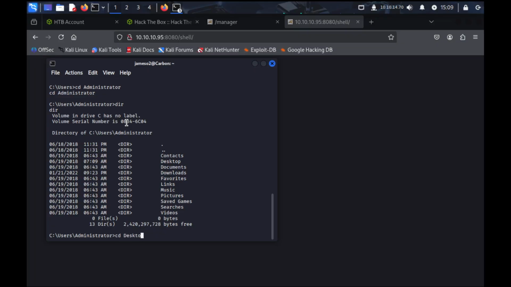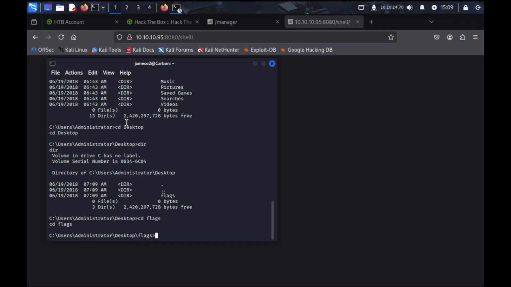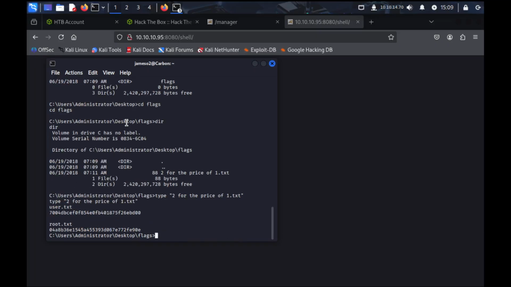Okay, cd to desktop. cd to flags. And we have a text file labeled 2 for the price of 1. To get that into a readable format, let's type that file to the screen, 2 for the price of 1.txt. Great, and that's both flags, user and root, in one go.